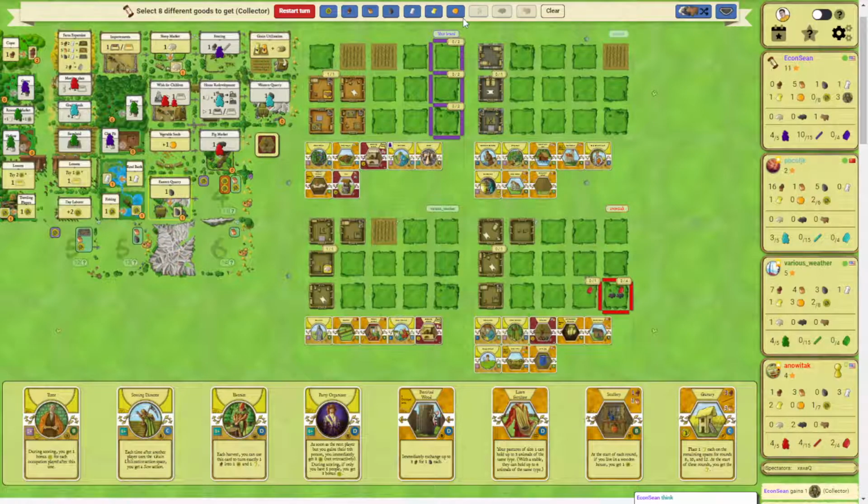1, 2, 3... I definitely want 1 of each building resource here, and I don't think that I want a grain with this one. I think I just want all the building resources. The reed's too important. The clay is actually good for pottery here. And I think I want a veggie.